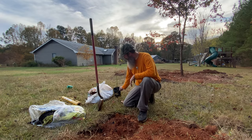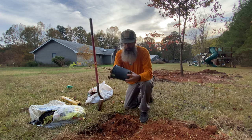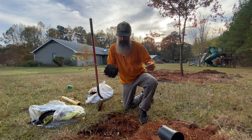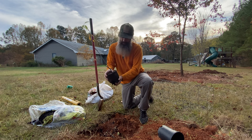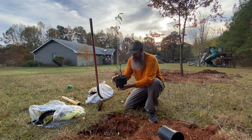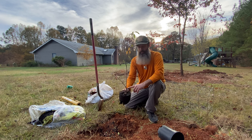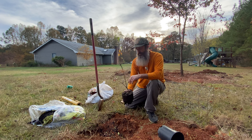All right, y'all, I have not had this out of the pot. It's been in it almost a year now. And I did up pot some of these, I forgot about that. Snail, we'll get rid of that, eating on the roots a little bit, but I think we look pretty good. You know, I will say this time of year, you don't wanna disturb the roots a whole lot. So I'm kinda just gonna look, see which direction we're gonna go. I think we're gonna go like this. Always pay attention which way your plant's growing. Don't just plant it because it was in the pot that way. It had a little lean to it.